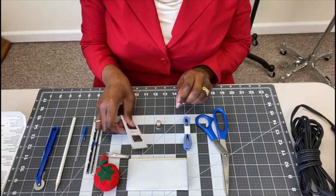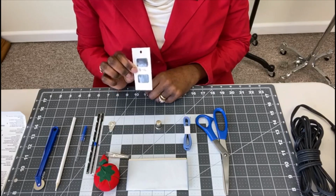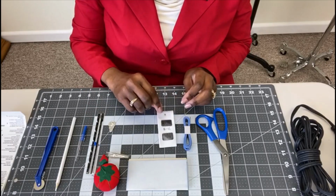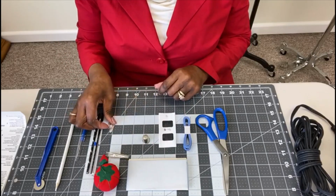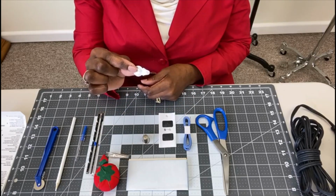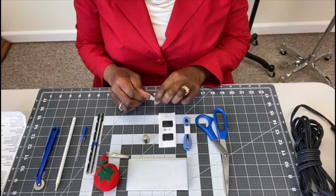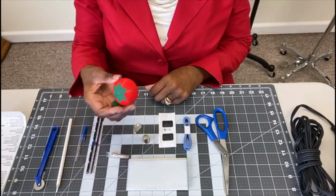Also, you have sewing needles. Of course, going to start sewing, you need sewing needles. So these are sewing needles for hand sewing. And there is a thimble, which is excellent for protecting your fingertip from getting pricks, little nicks when you're doing your hand sewing. Also, we have a needle threader. This little small item is used to help you thread the eye of a needle. So if you have challenges in getting that thread through that small little hole in the needle, that's what this is for.